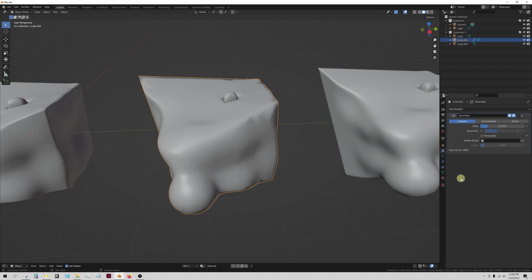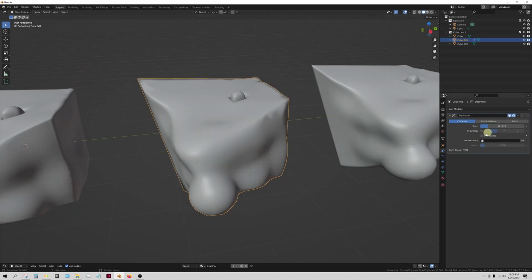And I want this to be what the object is now. I have to actually apply the modifier, because if you don't apply it, it remains on here as a procedural operation, which is really handy for some things because you can stack and layer modifiers together, and then if you change earlier things in the stack, it iterates all the way through the stack. But for some purposes, you'll want to bake those modifiers into the objects. And to do that, you have to click this little pull down arrow and hit apply.